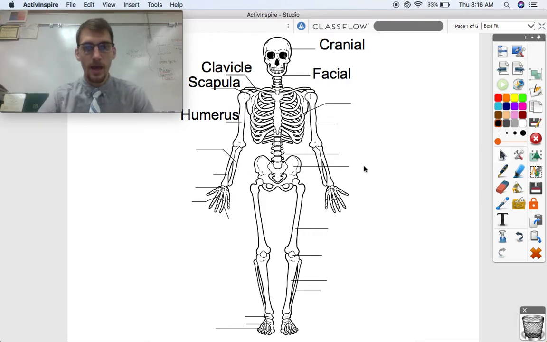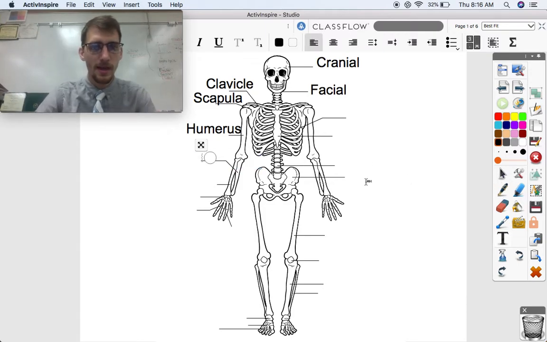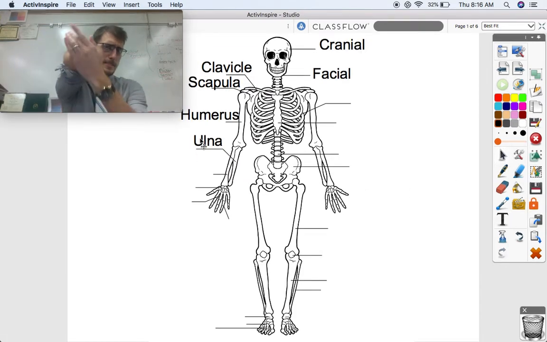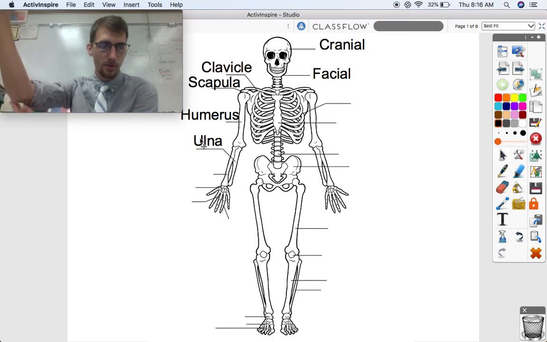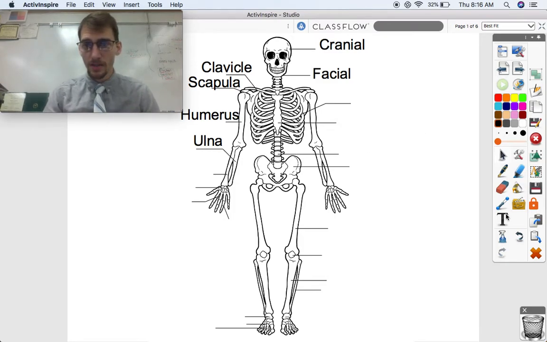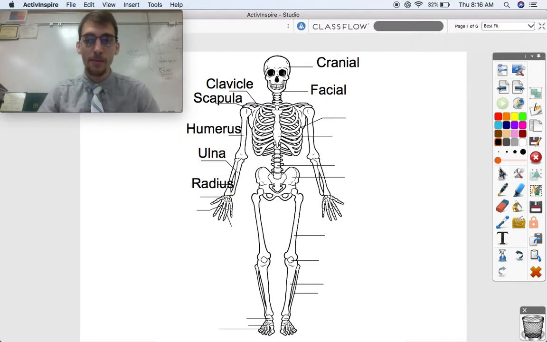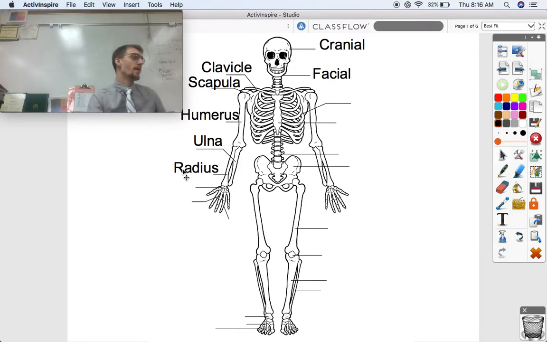So that makes up your upper bone right here. This is your humerus. And you've got two bones in your forearm, two of them. The one right beneath the humerus is your ulna. Your ulna is actually the bone that makes up your elbow right here. So by touching your elbow, this is where your ulna is. I actually have an arm over here that I'm about to show you. Your ulna stays there, but your radius, if we're in anatomical position, is lateral to the ulna. I'm going to show you my arm here in a second.